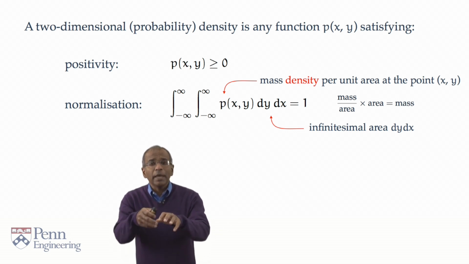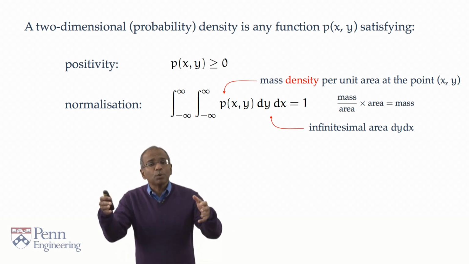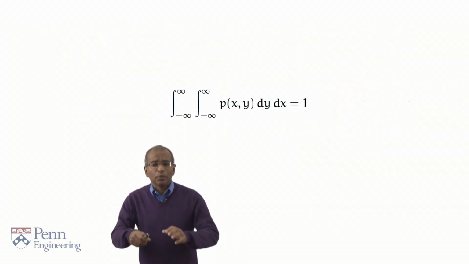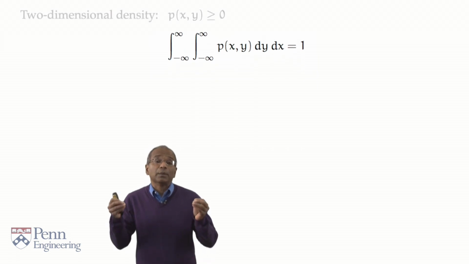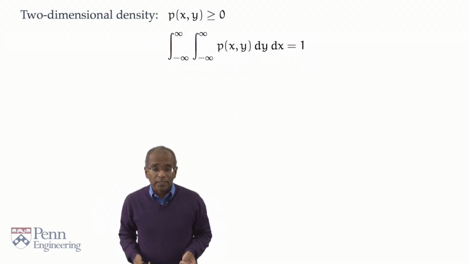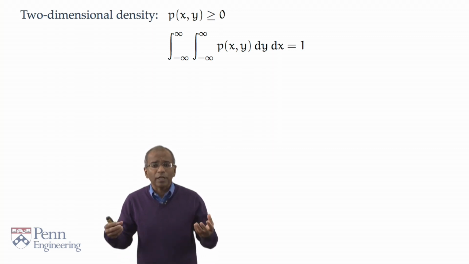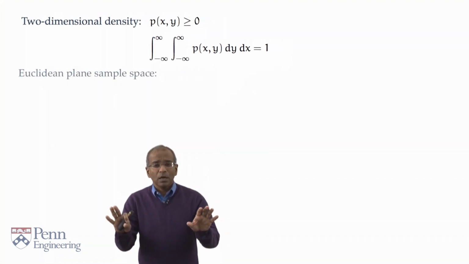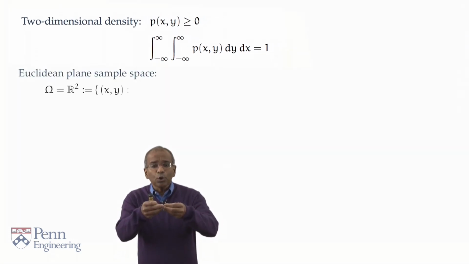Now, there is, of course, an underlying chance experiment, and we should crystallize our understanding by focusing on it and making sure we understand in just proportion how all these objects fit in. So, let's go back. So we have a density in 2 dimensions satisfying positivity and normalization. What is the underlying sample space? Well, naturally, we have 2 variables, and we're thinking of a composite experiment where the space is a Euclidean plane.